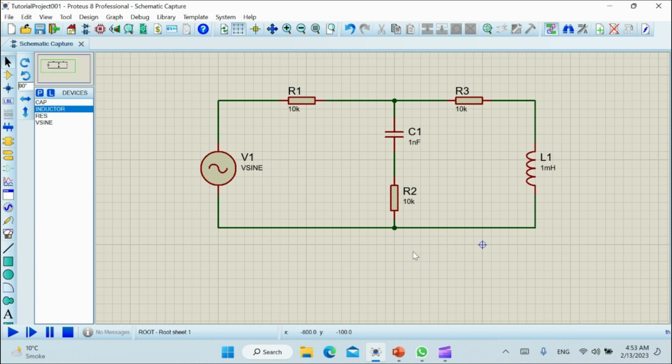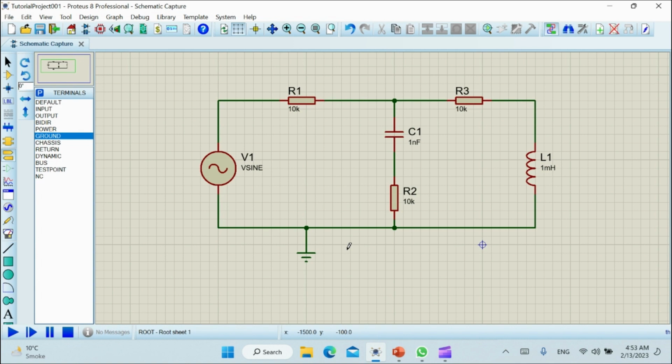Okay, our circuit is almost complete. One final thing is that we must have a ground within our circuit. So we will go to terminals mode, and this is the terminal mode, and we would select ground connection from here. Okay, and let's connect the ground here. This is just a component like all others, so it can also be connected within the circuit.